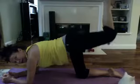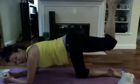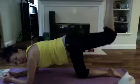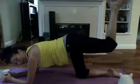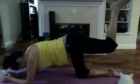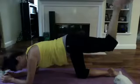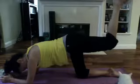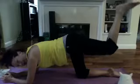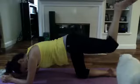So again, I'm not thinking of dropping the leg. I'm squeezing my tush. Squeeze. And see how it just lifts that leg a little bit? Squeeze. And by the time I get to 32, my leg's not going to be going up as high because it's getting tired. 5, 6, 7, 16 more. Get the rhythm going. 2, 3, 4, 5, 6, 7, 8 more. 1, 2, 3, 4, 5, 6.